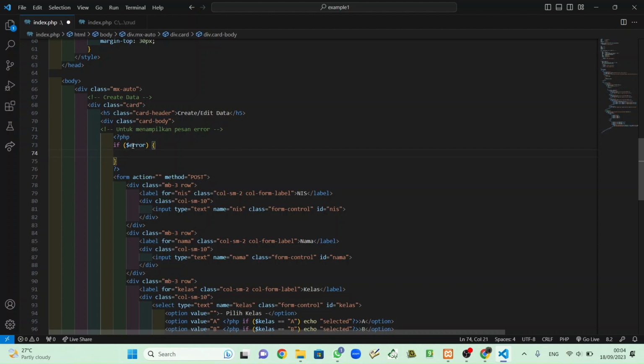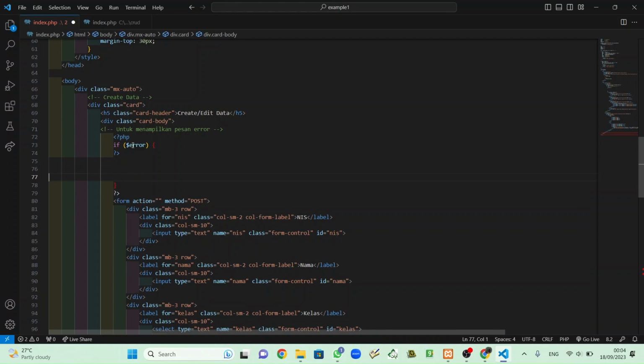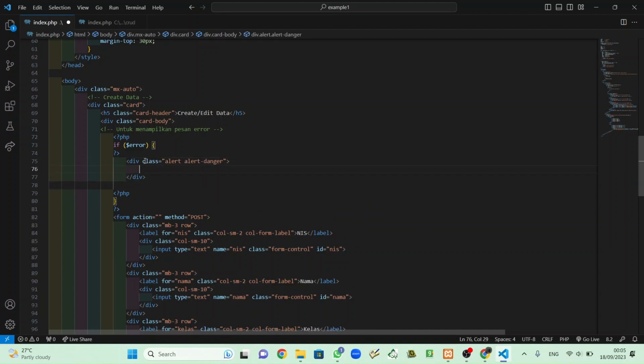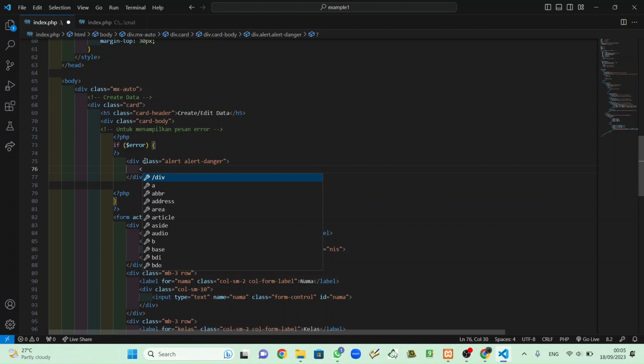and add here PHP. Nah, div with a class from Bootstrap, alert danger, and inside alert danger is PHP.